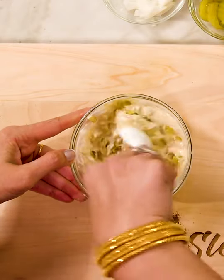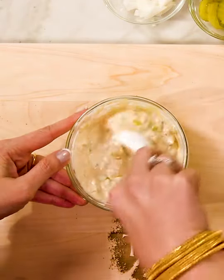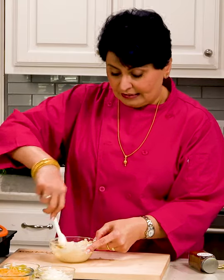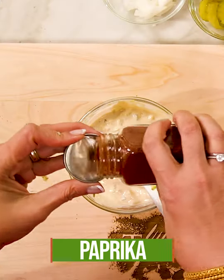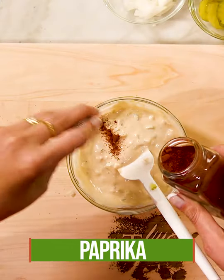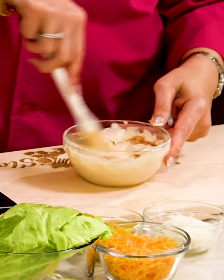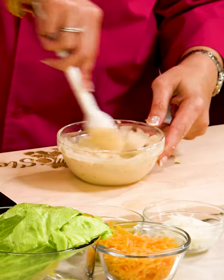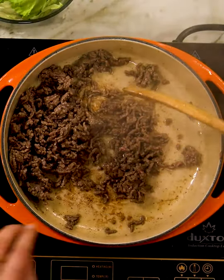Let's mix this up. Now the original sauce is a little bit red — I think you get that through a French dressing-like combination. But honestly, I'm not sure you need it. If you don't like the aesthetics and you want it a little bit redder, go ahead and add paprika. It's totally optional — it's not going to change the taste that much, but it will make it look more like what you're accustomed to. Meanwhile, my ground beef is done, so I'm going to turn this off.